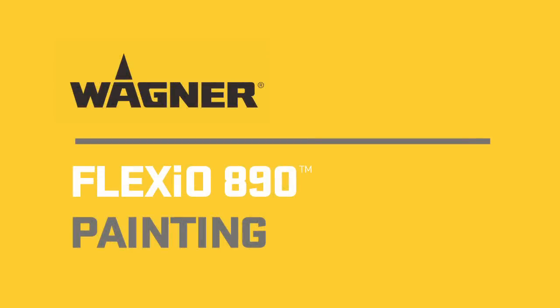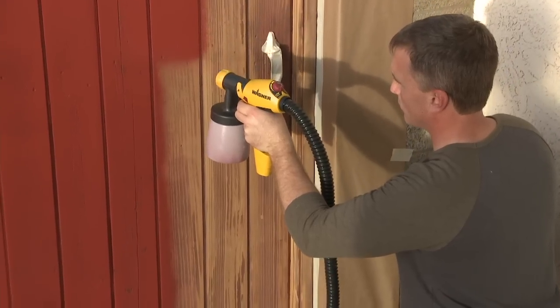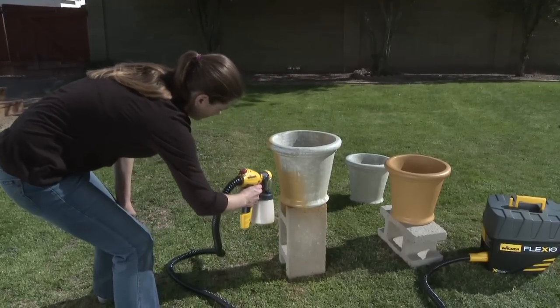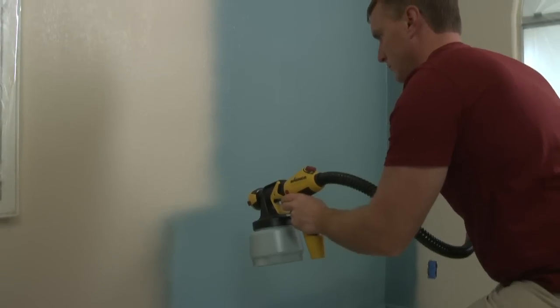The FLEXiO 890 sprayer is ideal for interior walls and fine finishing projects, but is still flexible enough for outdoor jobs. The integrated spray controls let you adjust the material volume, spray width, and spray shape to achieve the best results for any project.